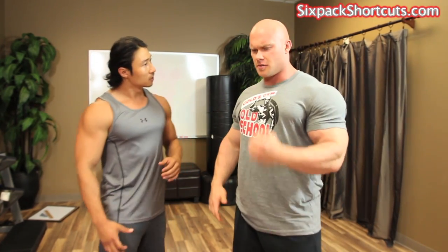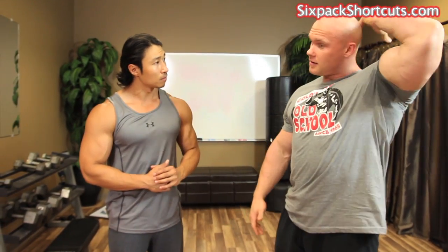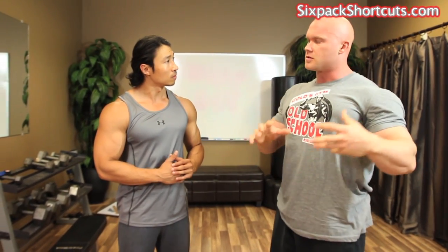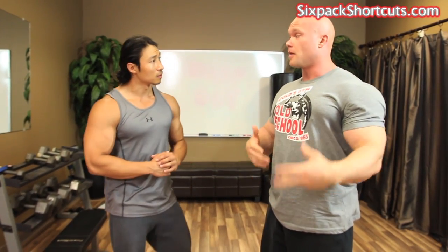And the same idea with your bicep. Most people think the bicep is here. In reality, the bicep is here. So how do we do that? That's another thing you need to learn to do: get those muscles fully contracted. That's a huge component in bringing up a weak body part.